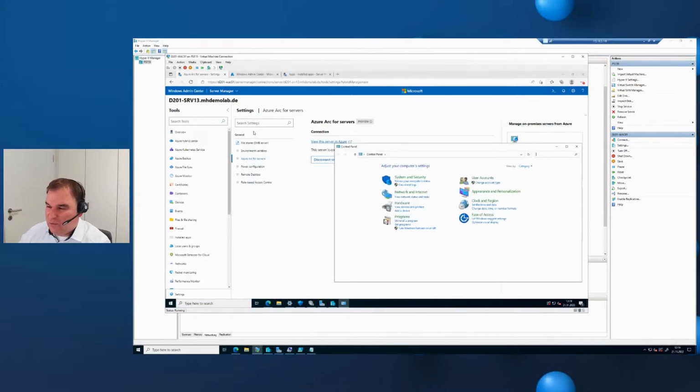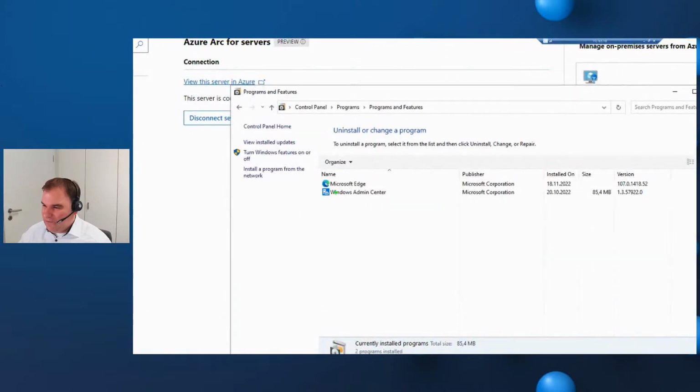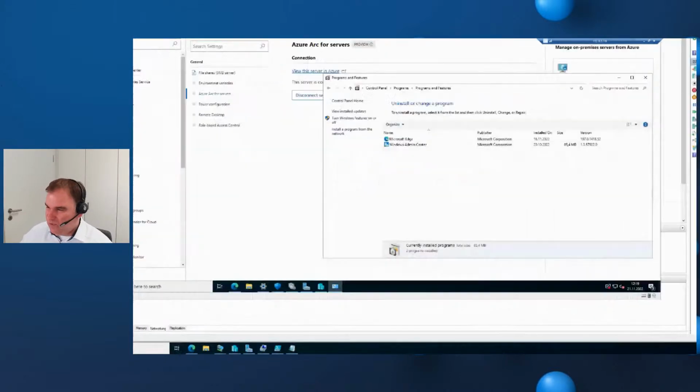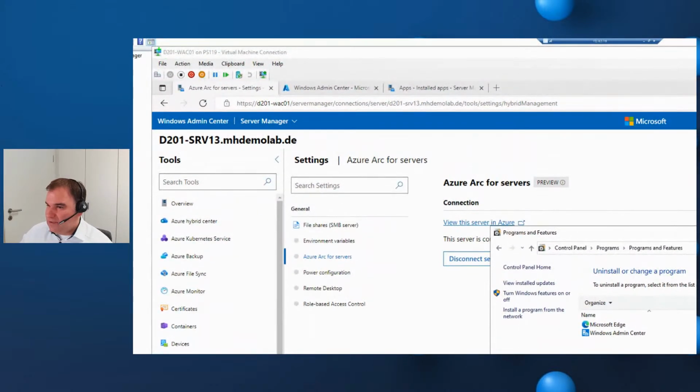You will find on your Windows Admin Center machine under Control Panel Programs a Windows Admin Center installation. This one here. And if you have a new version of Windows Admin Center, just run the Windows Admin Center installation on exactly this host. So my host is the WAC01. This is my machine where I'm actually located on. This is my Windows Admin Center 01. I'm connected to this URL and the Windows Admin Center is installed there. This is my local management server.